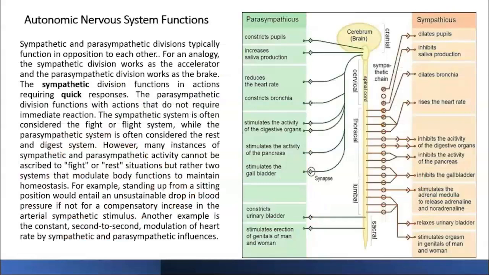The effects in the organs. In the case of the heart, for example, the parasympathetic slows down your heart, and the sympathetic speeds up your heart. Most of the time, the sympathetic is going to make things faster, and the parasympathetic is going to make things go slower. The parasympathetic is going to produce pupil constriction, and in the case of the sympathetic, it's going to dilate your pupil. The sympathetic nervous system is constantly making the blood vessels smaller. When you want to dilate, the stimulus is less, and the blood vessel is going to dilate.